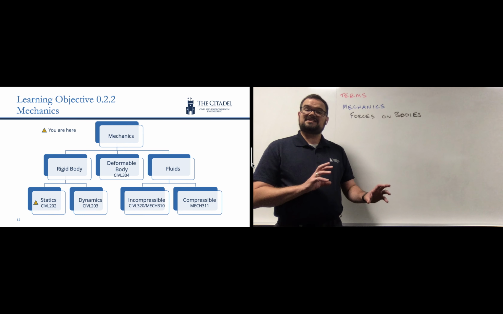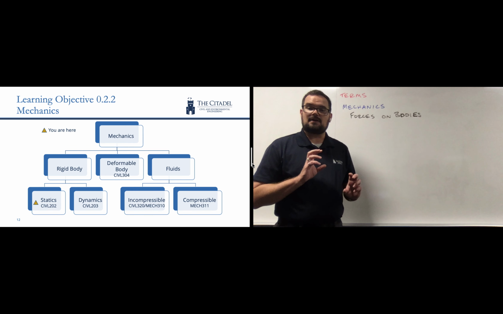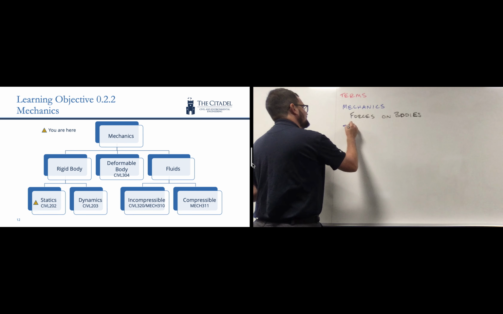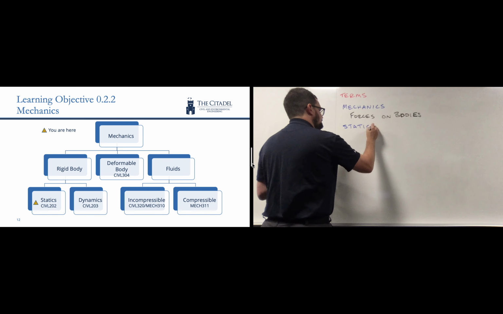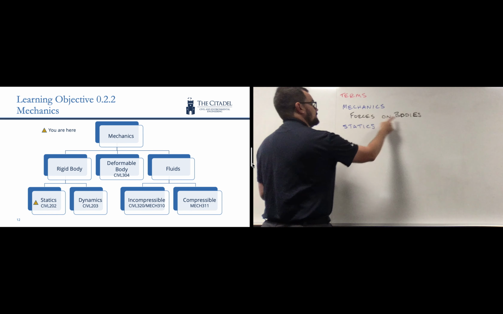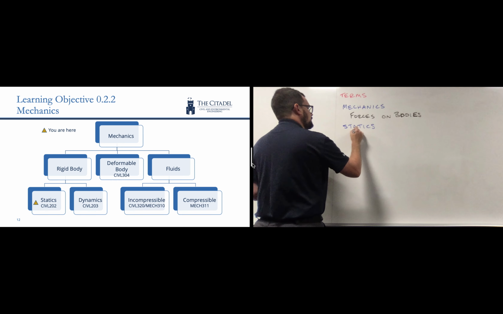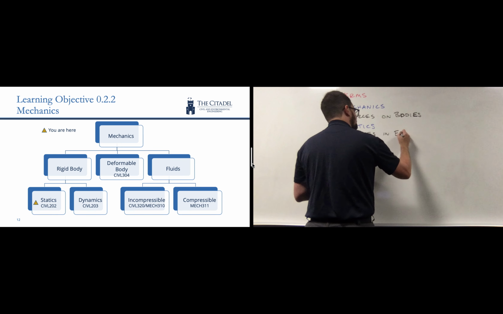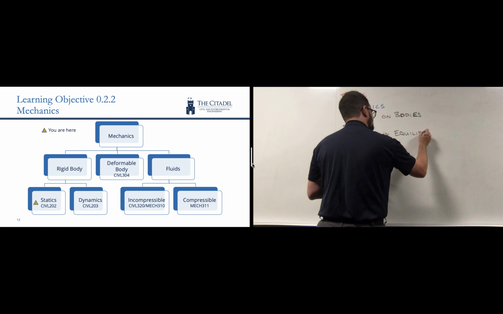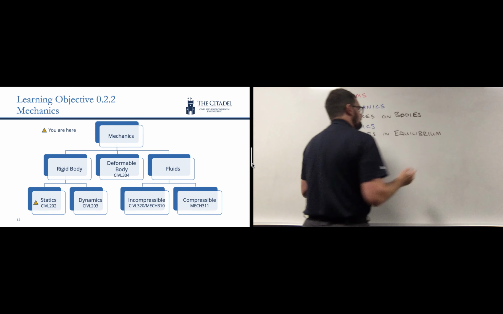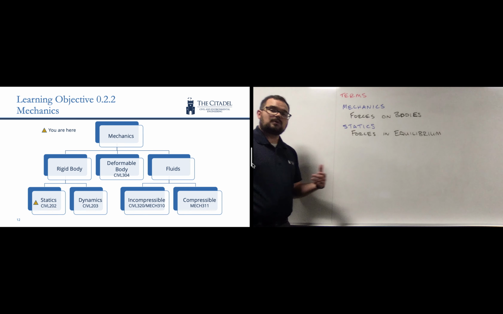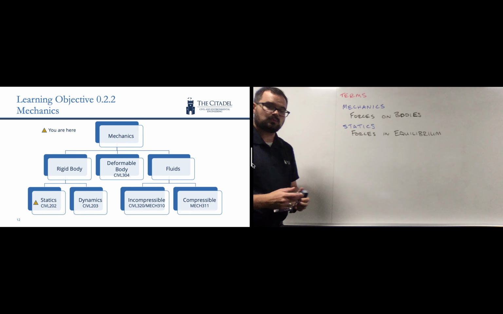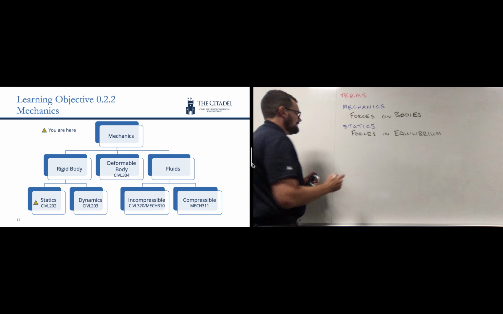So this class, statics, is within the subdiscipline of rigid body mechanics. And so statics is unique in that in statics, we are studying forces on bodies, but those forces are in equilibrium. So again, we're trying to define some terms, mechanics and statics, and we've introduced now three new words that also have fairly specific definitions.